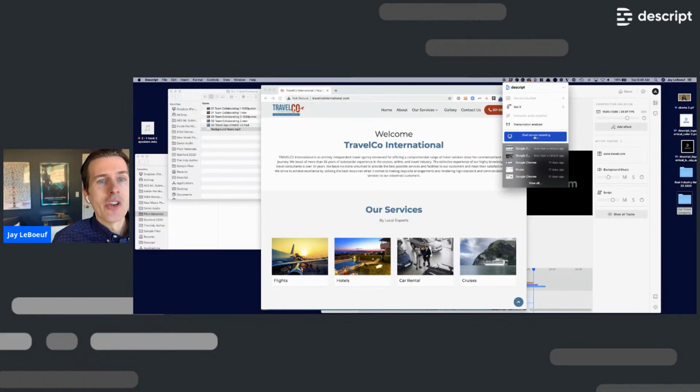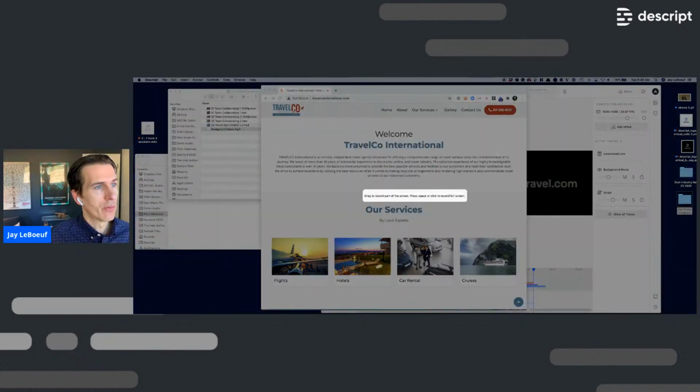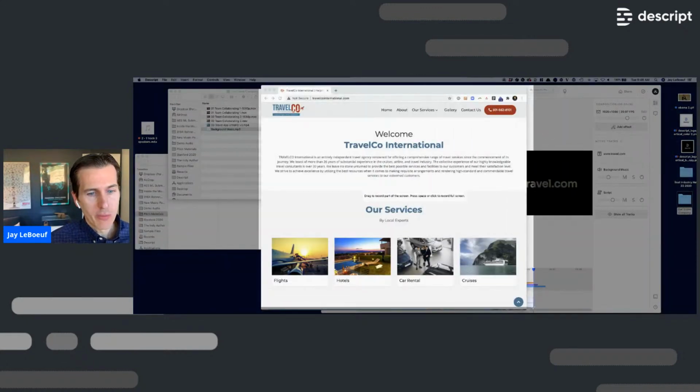And now what's going to happen, it's going to record my audio. I could also have my webcam turned on here too. I'm not going to do that because I'm using my webcam for this live recording right now. So we could record our screen, you're speaking behind it, and you're real-time transcribing it. Let me just show you. Hit start recording, select the area of the screen you want to record.